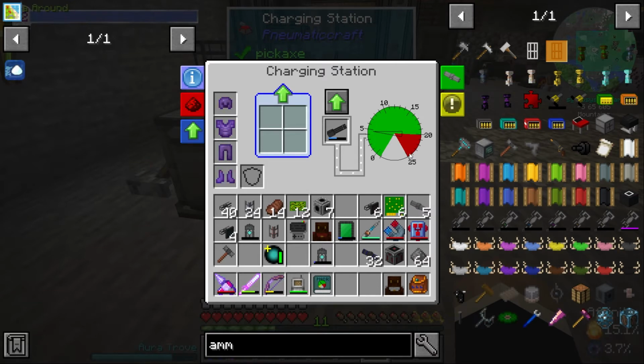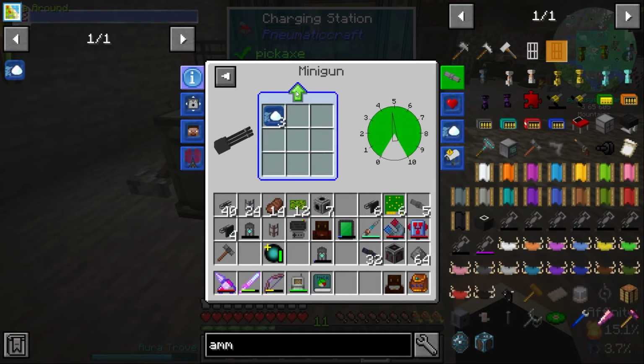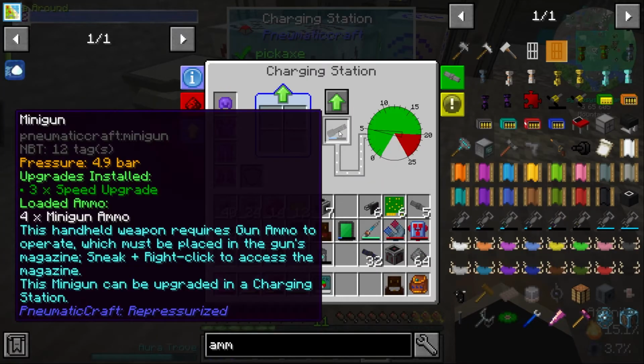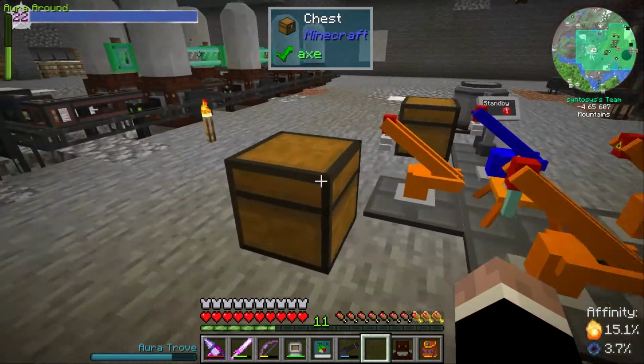Oh, look. We can get a bit more pressure out of it as well. Or is that... Oh, no, we can still get that. Right, so these have equalized now, yeah? Because this only does 5. So this is pretty much there. So we can take that out. We'll go and play with that in a second.